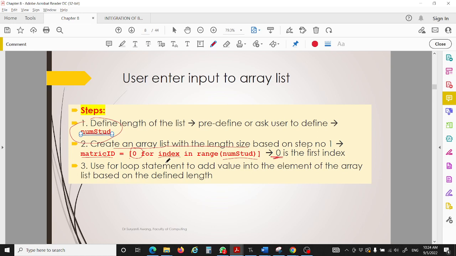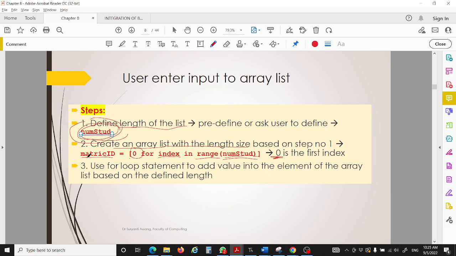You can put any name here, but here I just put index. 0 for index in range. Which range? The range based on the defined length here. I put here the value that defines our length of the list, which is in num student, num stud.